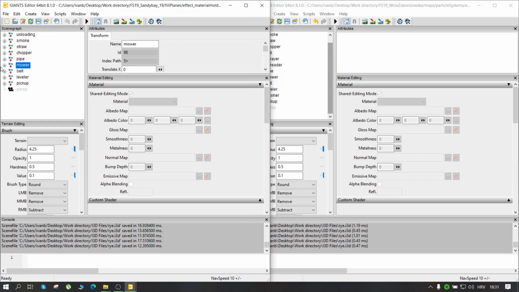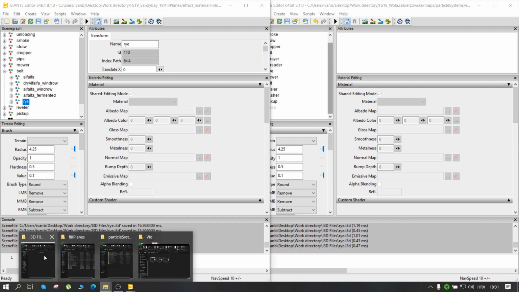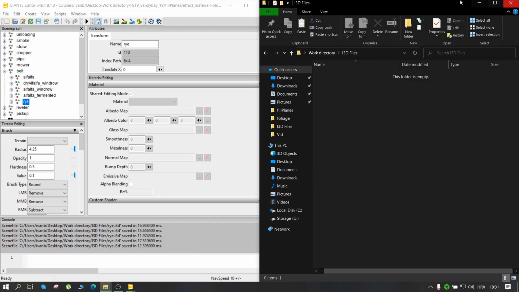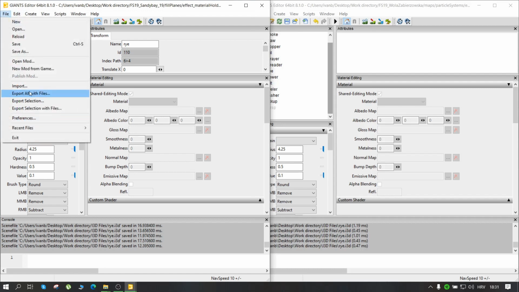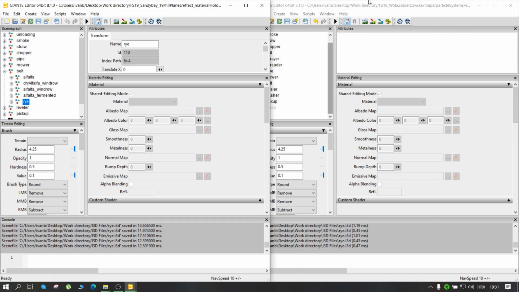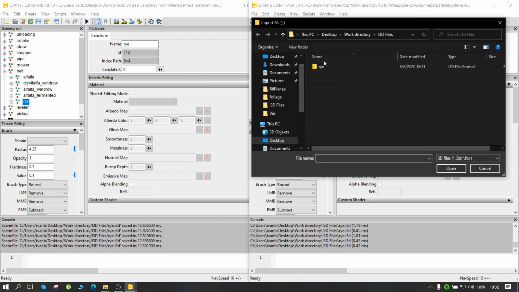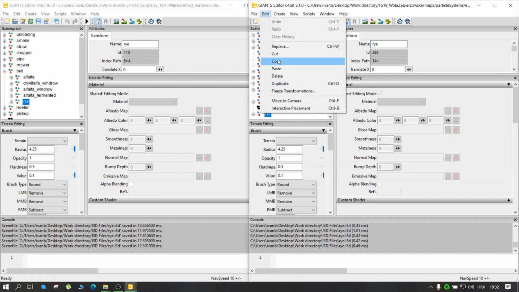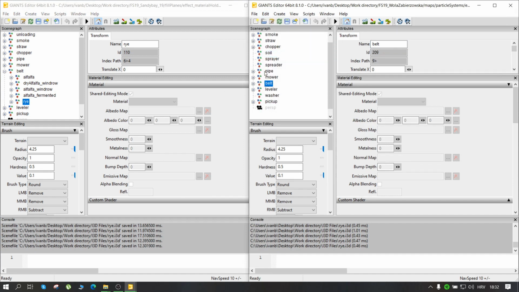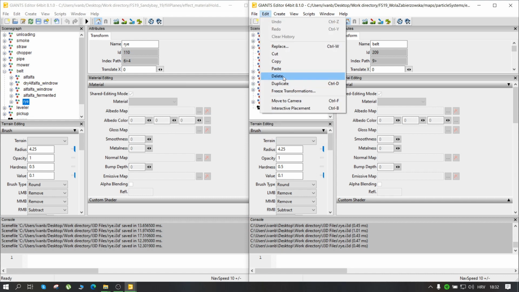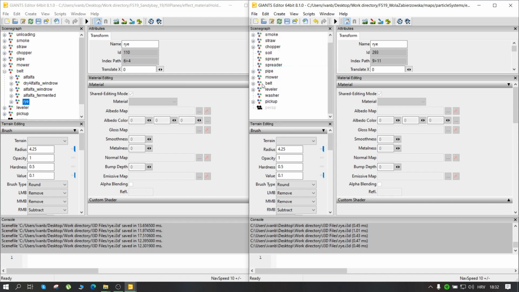Next transform group in my case is the mower transform group. There is nothing related to my crop right here. It might be different for you. If, for example, you are implementing alfalfa, you will probably find alfalfa right here, but there is nothing for rye. Under the belt, there is rye. So I need to empty this folder, enter this folder, select the rye, file, export selection, type in rye, go to my map, import rye, wrong location, cut it out, select the right transform group, in my case belt, edit and paste. And now it's under the belt.